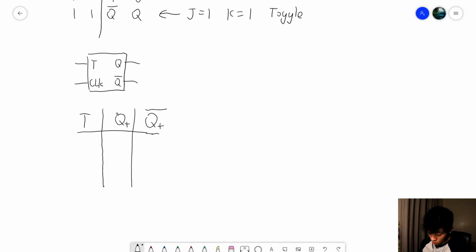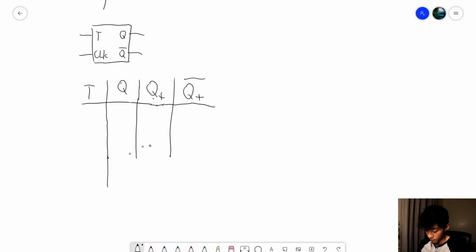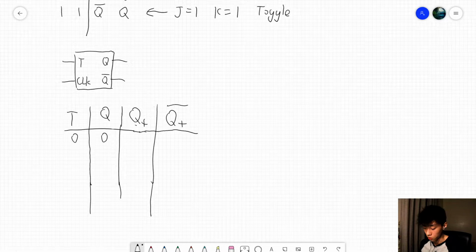And let's say our initial state is Q, and the next state of Q is Q plus, which means the next state of Q naught is Q plus naught. If we have a 0 here, and our initial state of Q is 0, then it's going to remain unchanged.